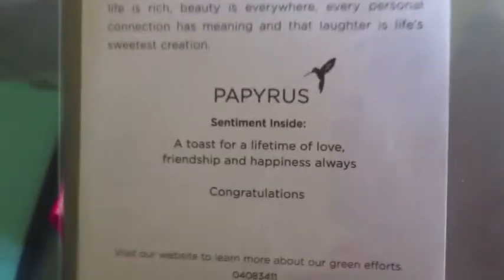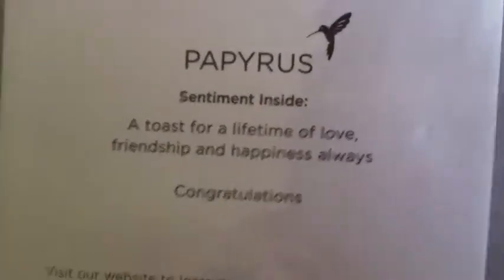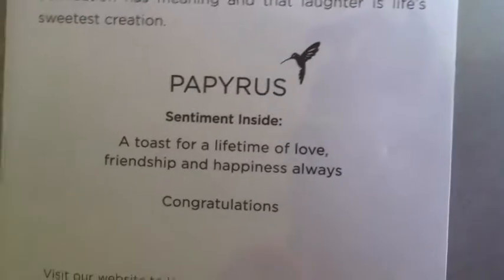And then also the other thing that I do is I clip off these. They come in these Papyrus cards. It's the statement in the back, like this one is a toast for a lifetime of love and friendship and happiness. Always, congratulations. Now, this card, I obviously wouldn't write that in there, but I might write that message in another card. It just makes it easier. So I save them in this little envelope here. And it's just messages for cards. And I just keep that tucked up like that.